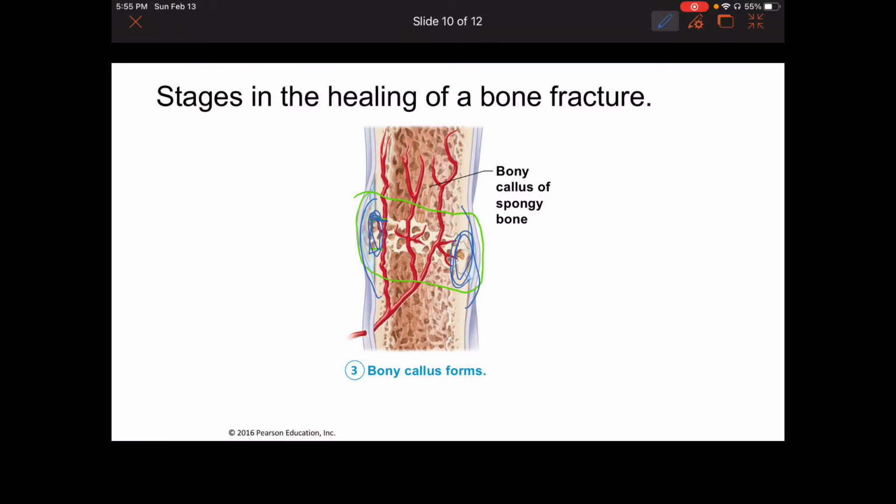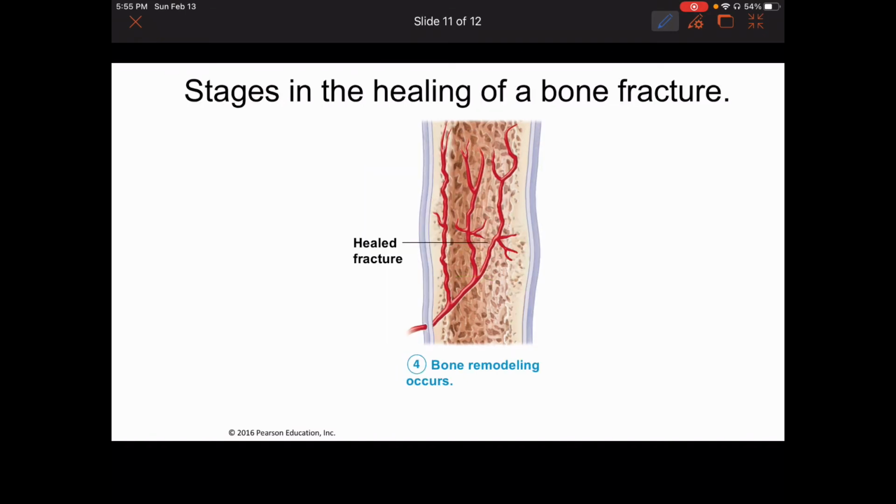And so although we now have ossified bone, we've repaired it, we've replaced all that cartilage, we've got these lumpy areas, and it's also very brittle still. It is not completely healed, okay? So it's a little thicker on both sides. So what ends up happening in the final stage is what we call bone remodeling, right? So we're going to start resorbing some of that extra trabecular bone, as well as replacing the trabecular bone where the cortical compact hard bone is on either side of the original fracture. So we can get back to our nice vertical compression type bone.